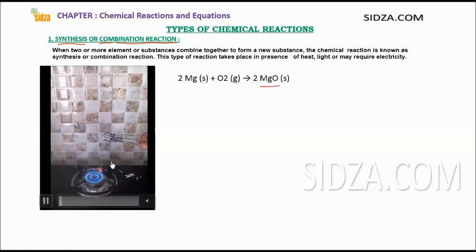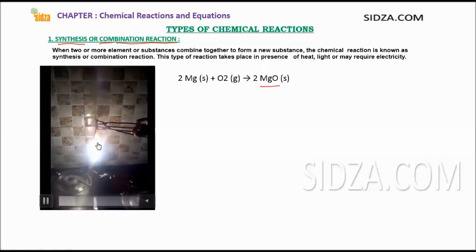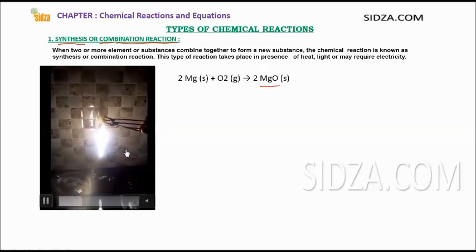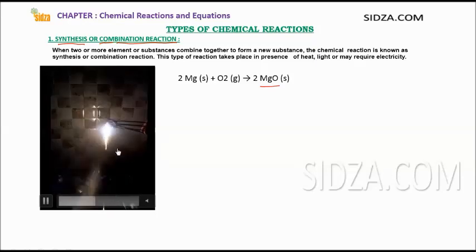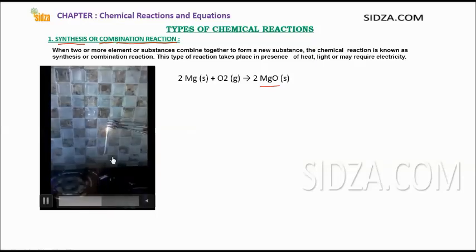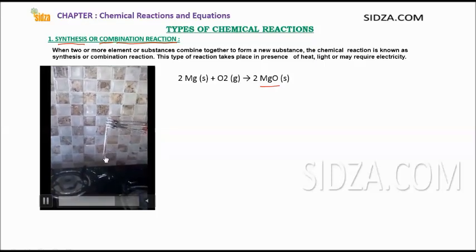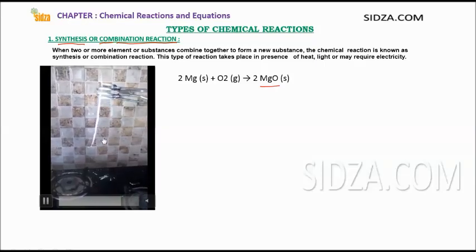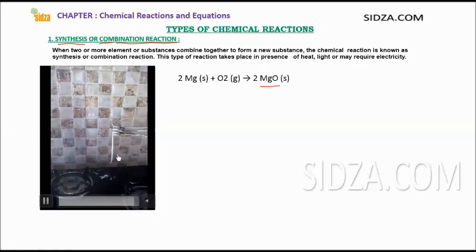See, this is the magnesium strip I'm taking here, and it starts burning with a dazzling flame. You can see how the magnesium strip burns. And interestingly, the kind of ashes that you will see there, very interesting, right? This is the magnesium oxide, this white color. These are simply the ashes, the magnesium oxide. Here the magnesium reacts with oxygen and forms the magnesium oxide. So this is a combination.